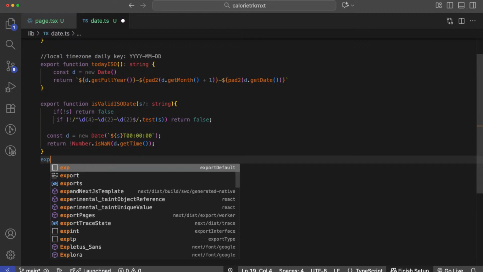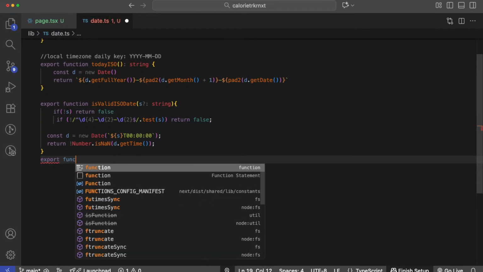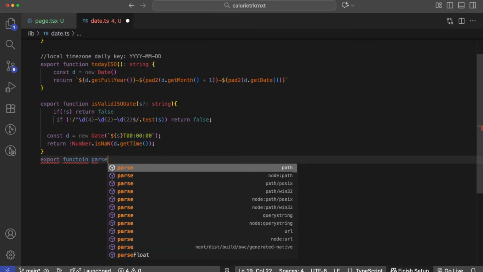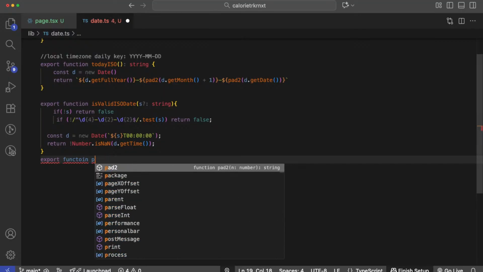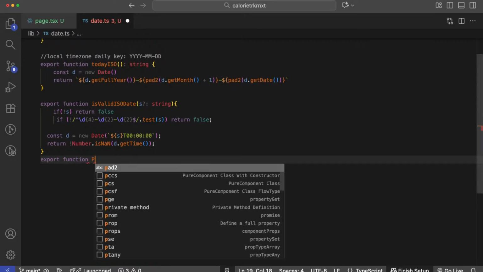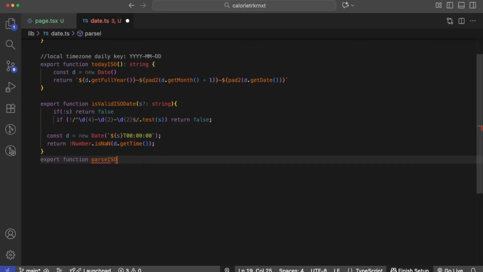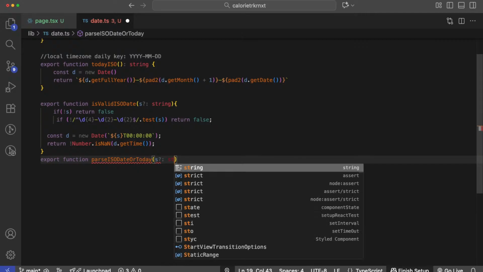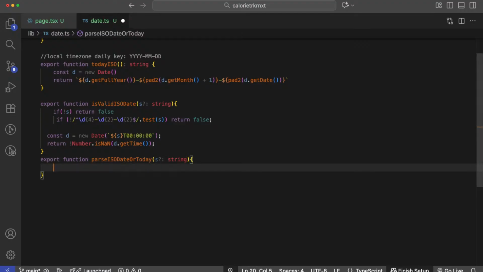And the next function will be to make sure that we are parsing. I think it should be lowercase, parseISODate for today. This would be a string.